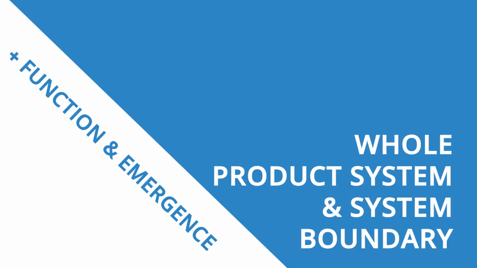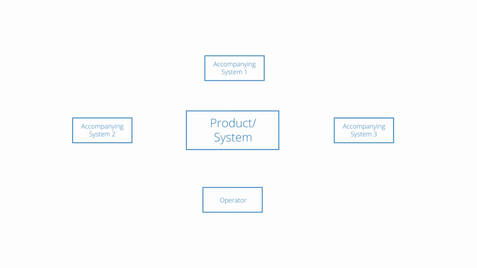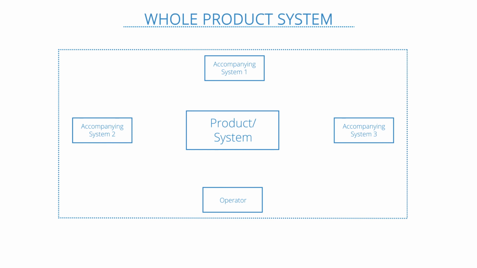So in this video, we're going to summarize our module on form. What we find is that very often, almost always, the product system we build has to be joined by other, what we call accompanying systems, in order to deliver value. The most common of these is a power supply that's necessary in order to power our system, or a structural support that literally is just necessary to hold our system up and together. There are many other types of accompanying systems, including an operator. Collectively, we call the product system and the accompanying systems the whole product system, because all of the parts have to be together, working, interacting in order to deliver value to the customer.